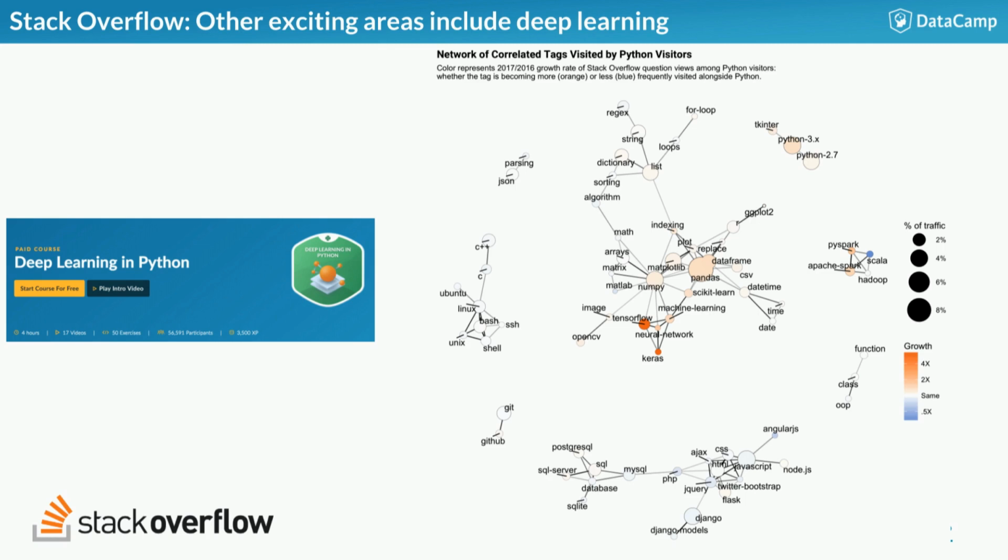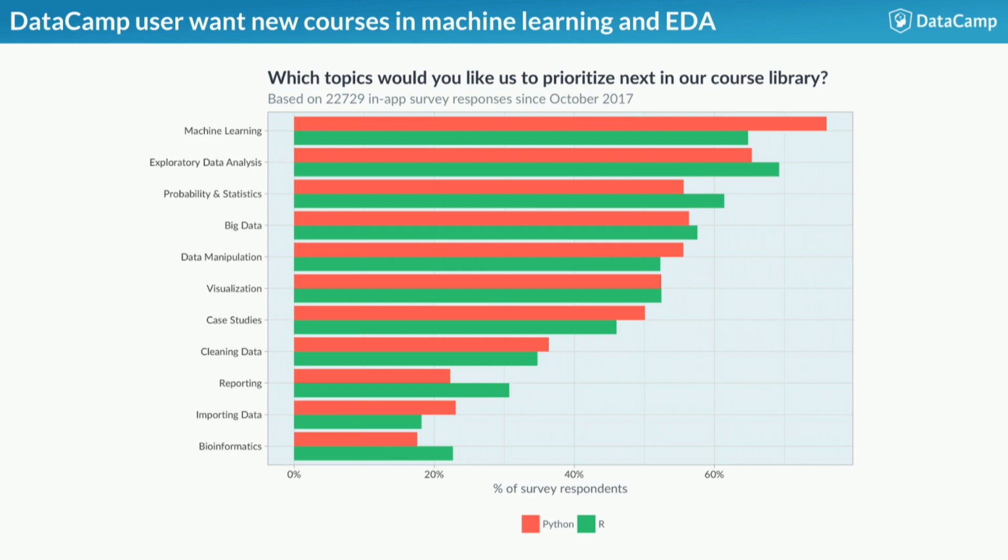And the color of the nodes here indicates the growth of these tags. As you can see, the dark orange/red, there is Keras and TensorFlow. So one of the fastest growing areas within data science is obviously machine learning, and this is something we can clearly see from that data. That was an input to the fact that we as DataCamp really wanted to invest in more machine learning courses. And this is totally in line with the data we see from our own students, by the way.